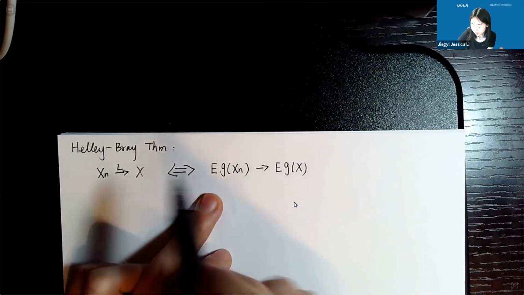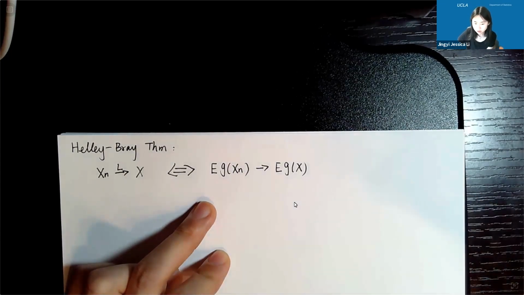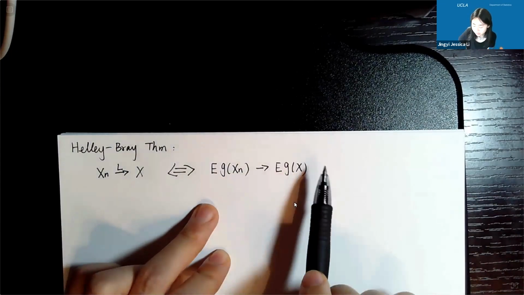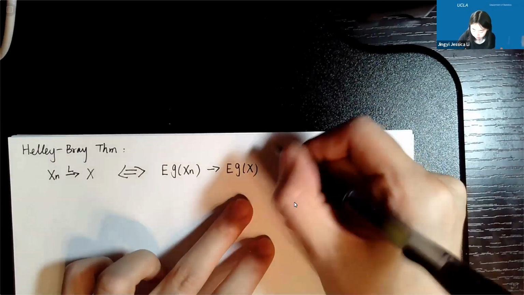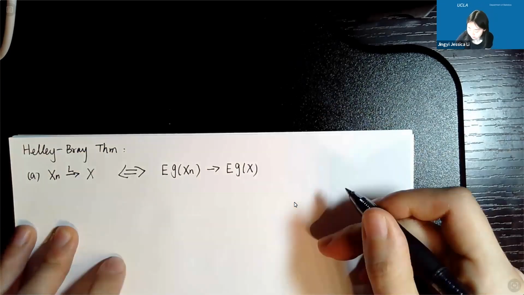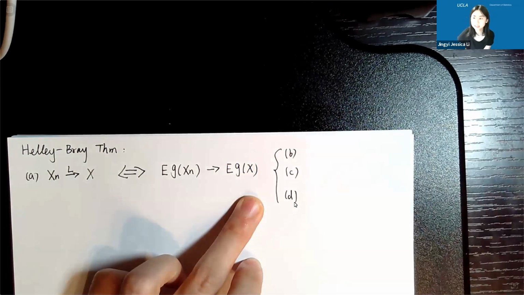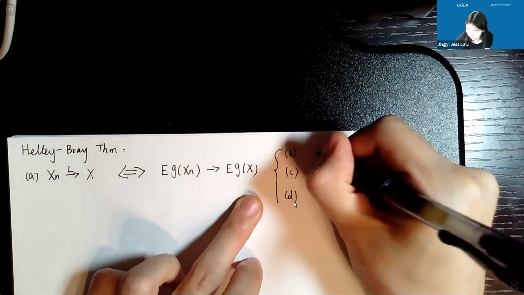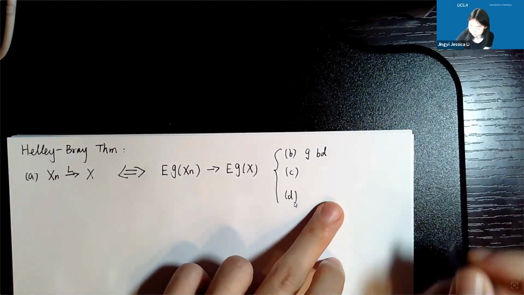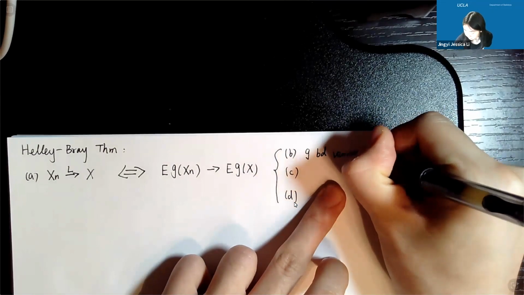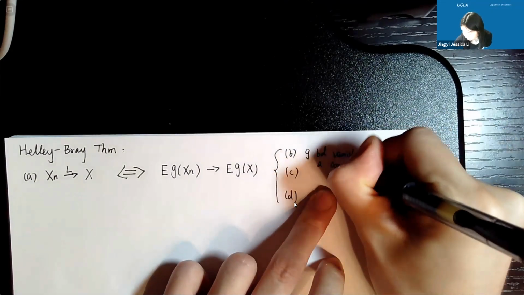But here, the theorem gives us three conditions on g, and they're going from more restrictive to more general. But any of them is equivalent to the left-hand side, and they are equivalent themselves. So let me put this as statement A. And here we have statements B, C, and D. B is about g being bounded, and it actually vanishes outside a compact set.